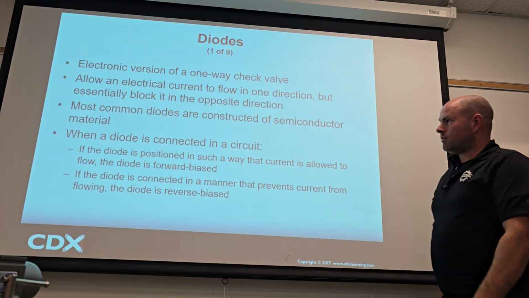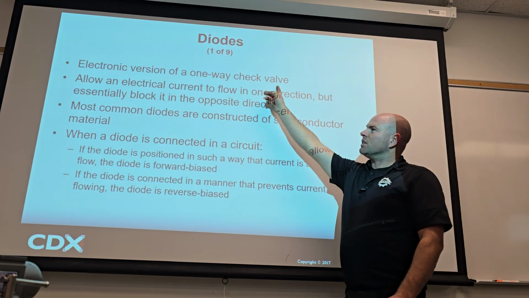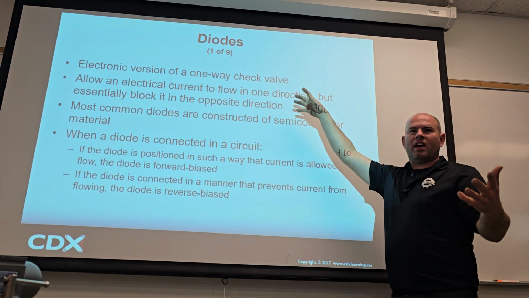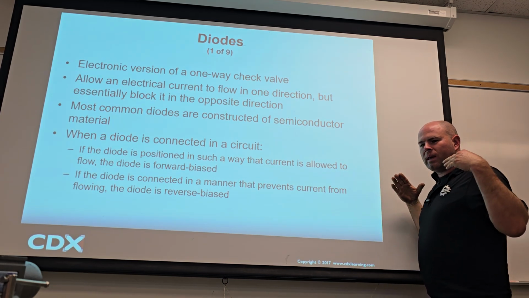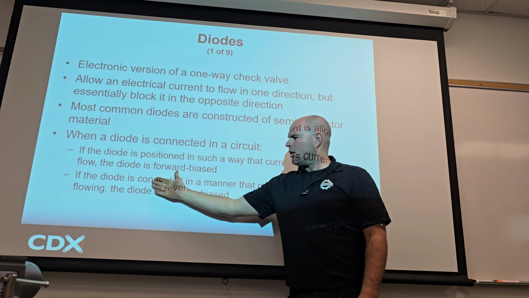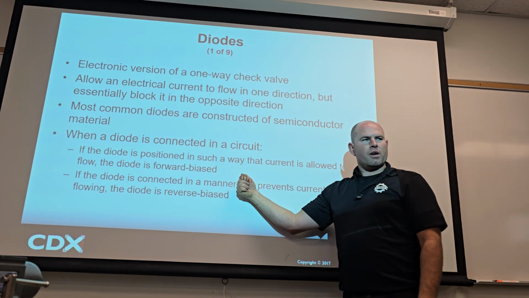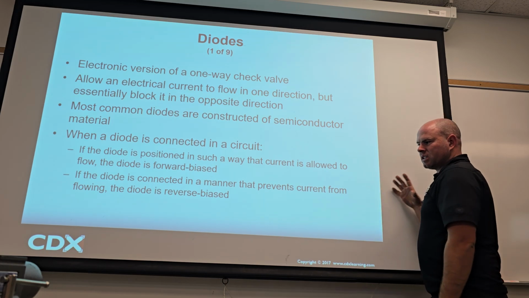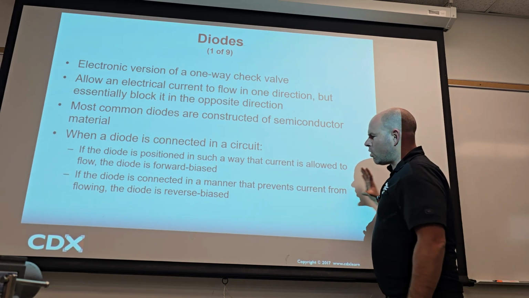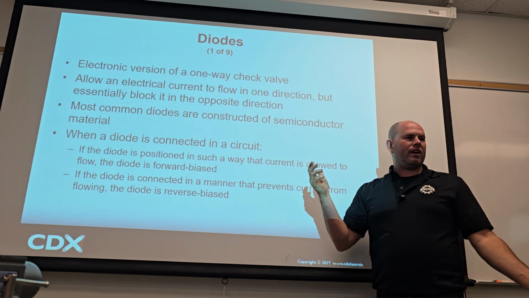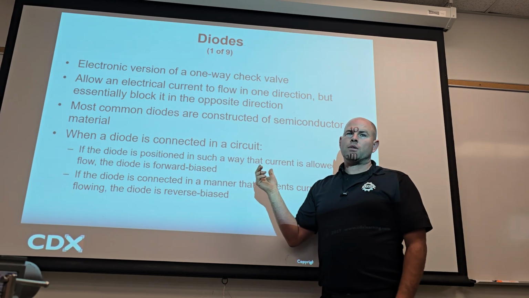Number one, what is a diode? It's an electronic version of a check valve. So that means in a diode, the way the diode's arranged, it allows current to flow this way, but it won't allow it to flow this way. We would use that for a number of different things, but let's just say a diode's messed up and it won't let current go this way and it won't let current go this way. That would be a failed diode. That would be like an open diode.